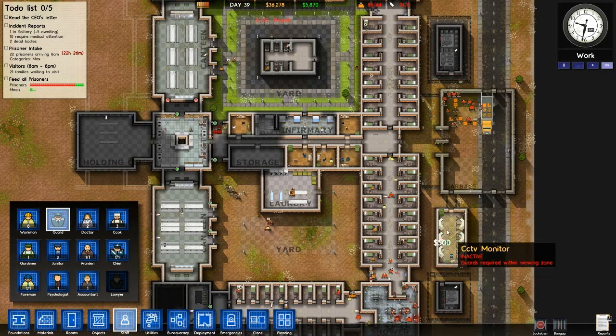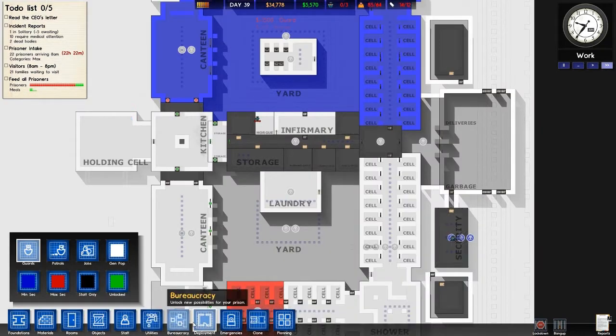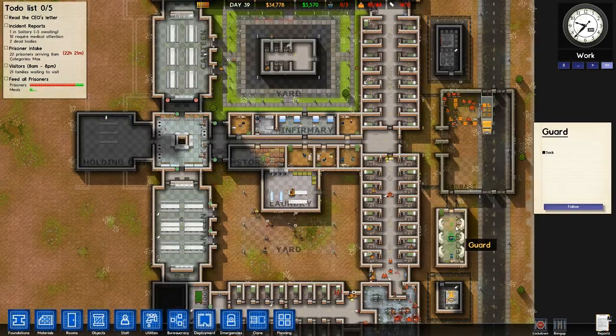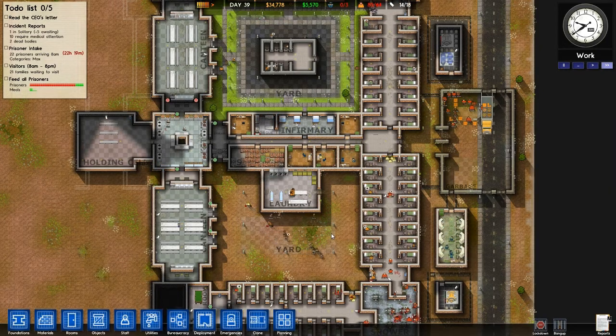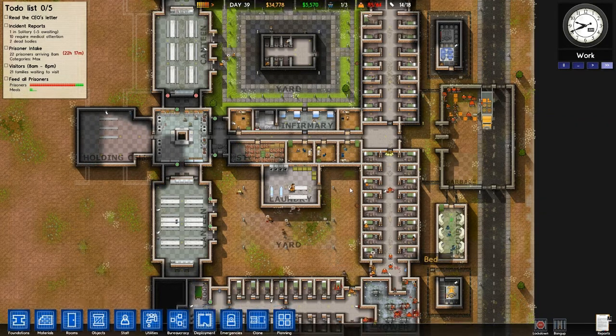So let's get three guards back in here. And hopefully I can get them to be deployed into there. There they have. And I can move them onto the security cameras. And so I can still see what's going on in the prison. Go over there. It's like Big Brother.